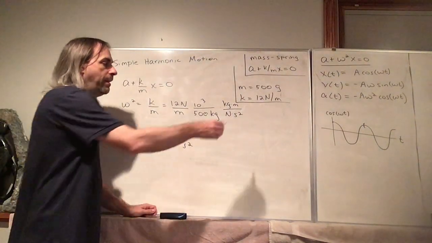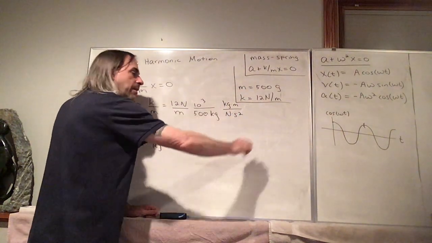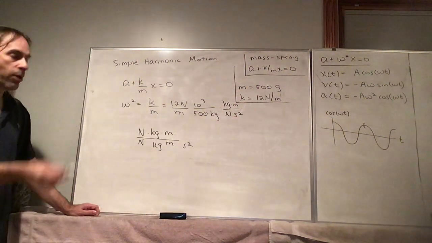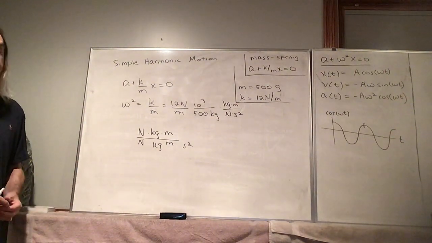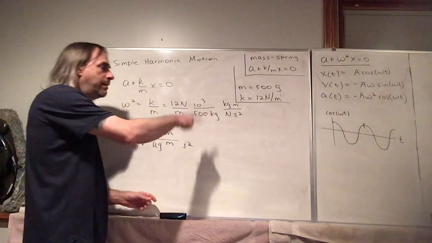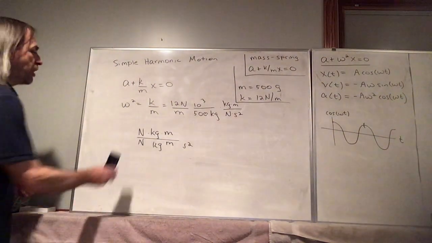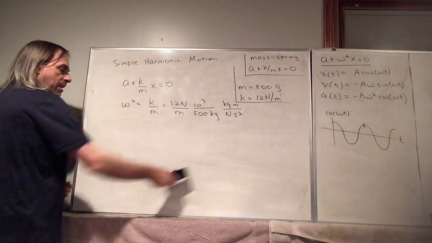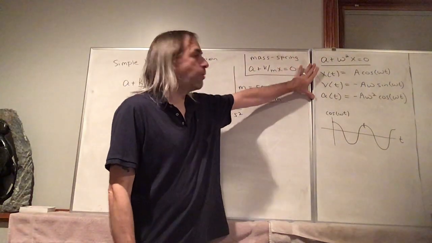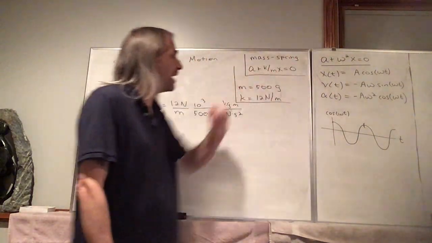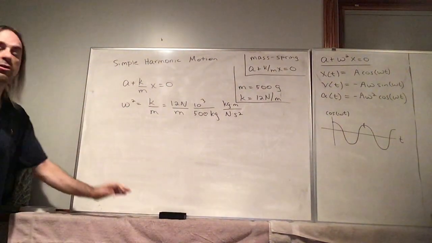So again, that would be the angular velocity of that particle moving around a circle. We'd measure that in radians per second. So we know how fast to spin that thing around. Then we can look at the projections to figure out where it is. But we're not going to bother drawing these pictures. This is on the equation sheet, so you can just use that whenever you come up with an equation like this.